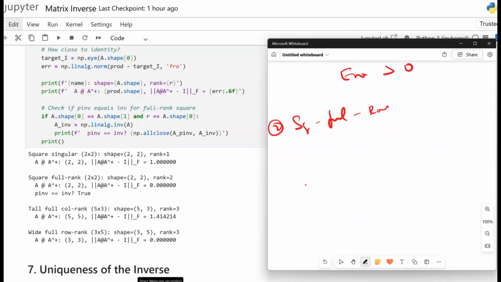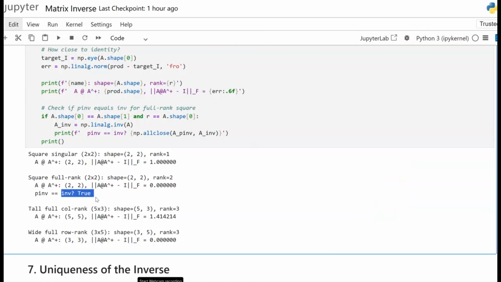From this, we have shape 2 by 2 and the rank is also 2. So here both are equal. When we specify A projection, which is equal to A inverse, and the same A times A plus, which is equal to identity, the result is true. And when we check whether the true inverse exists, of course here it is true.